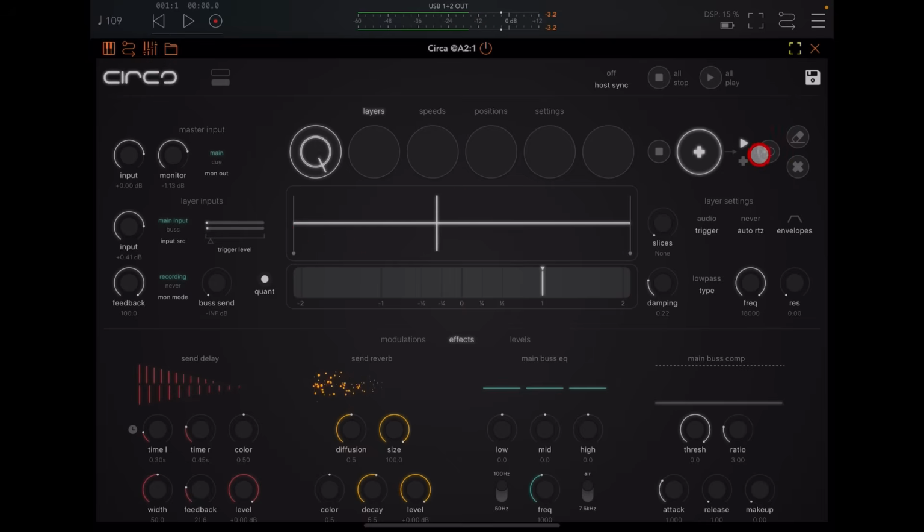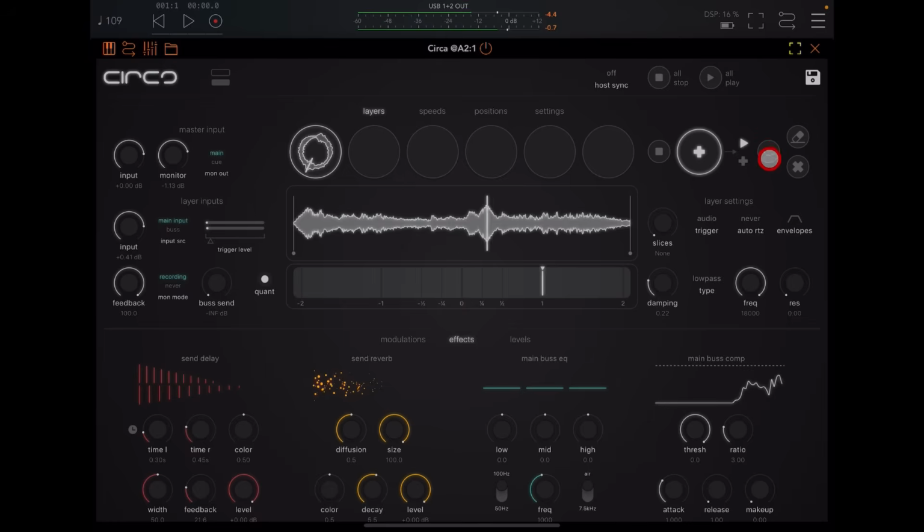If I undo with this little undo button, and if I want to erase portions of this loop, so for example a bit here, I'll hold the erase and it will erase each portion that I decide to hold. So some interesting effects can be achieved there.